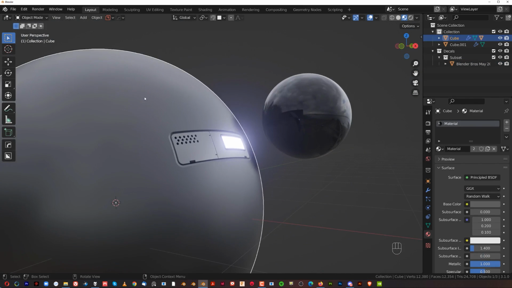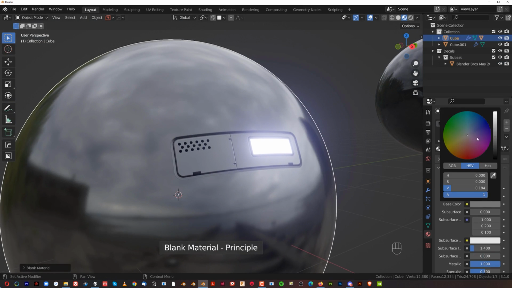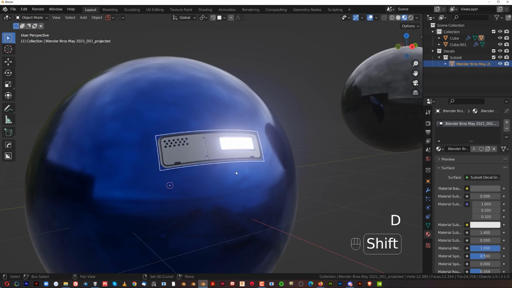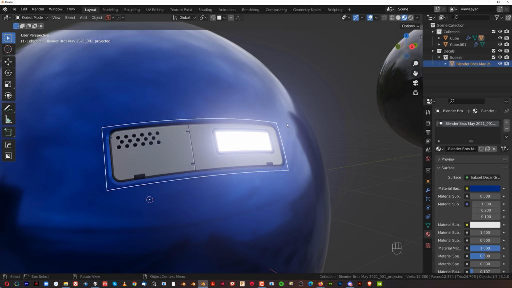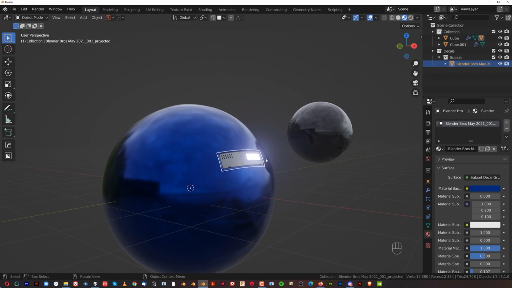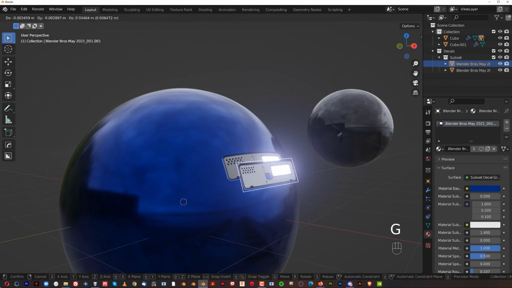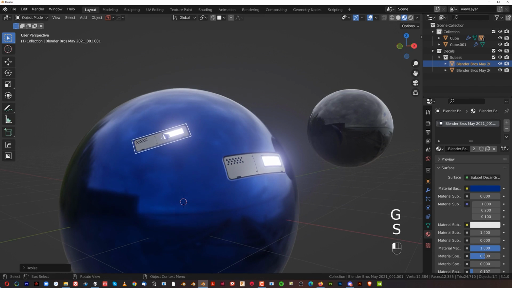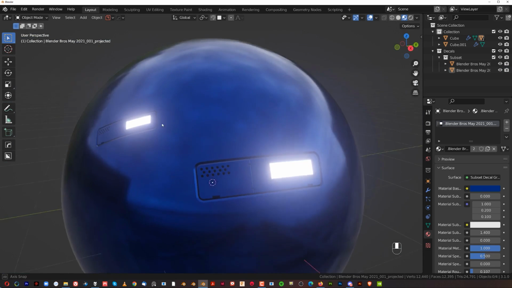Now let's say you change the color of the sphere to a different matte, and now this decal doesn't match anymore. What you need to do is go to the D menu and reapply, which will reapply this decal here. Now, if you have more than one of these decals of the same type, so literally the same decal, applied here, what you can do is double click on one of them to select both of them, and you can adjust both of them at the same time. Peachy, cool.